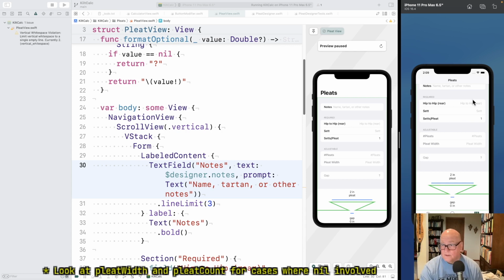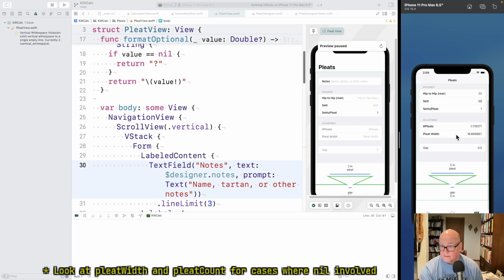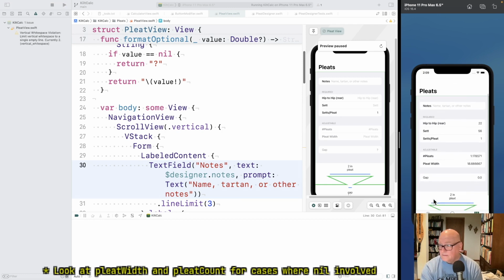Oh, does it work if I enter stuff? It's not disabling it. Okay, good. All right. Get this display.